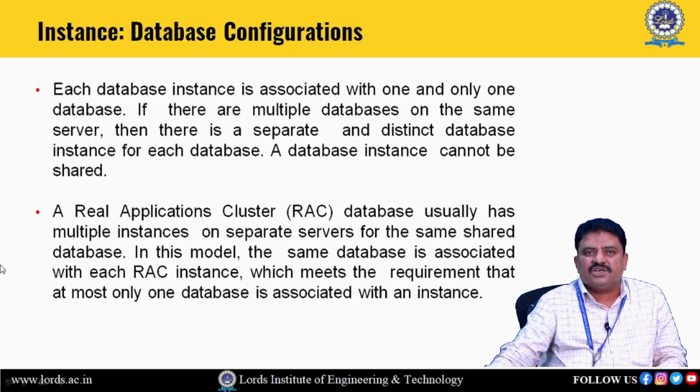So a Real Application Cluster, as I told you, has multiple instances on separate servers and they share the same database. In general architecture, where we have a large amount of data, we generally go for these RAC servers or Real Application Clusters. But for smaller organizations, we can go for this type of architecture where there is one database instance associated with one database.